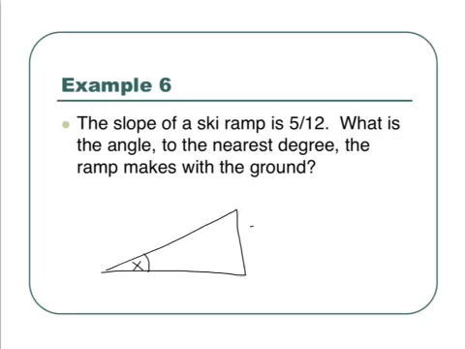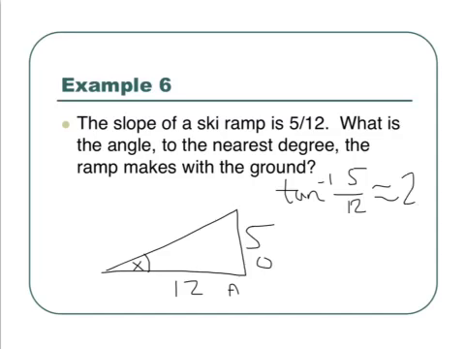Well, that's rise over run. So my rise is 5, my run is 12. Well, once again, this looks like a tangent problem because this is my opposite, this is my adjacent side. So I'm going to be using the tangent inverse of 5 over 12, which is approximately equal to 23 degrees. Make sure you guys are plugging this in your calculator. You're checking to make sure that you're doing it right, because if you're not doing it right and you get to the test, you're going to get a lot of wrong answers and you won't know why, but it's because you didn't practice. So make sure you're practicing plugging these in.